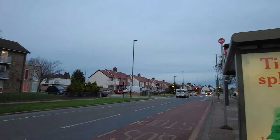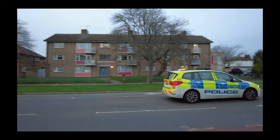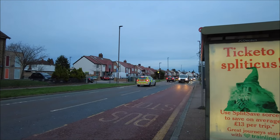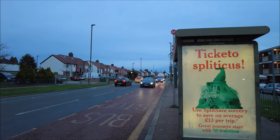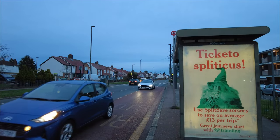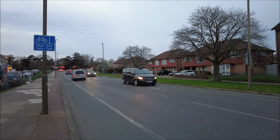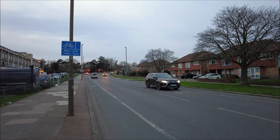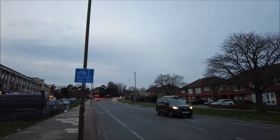Alright, let's change it to 2.7K. Alright, 2.7K, 60fps, shutter speed is at 120. How did these cars look? Did they look sharp? We'll do a test with people as well when it gets a bit darker. It'll get darker in about an hour.